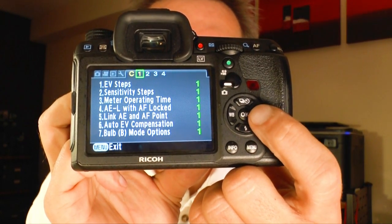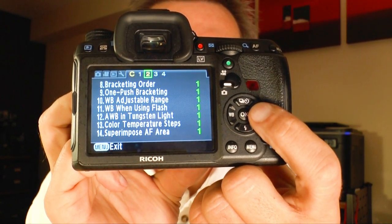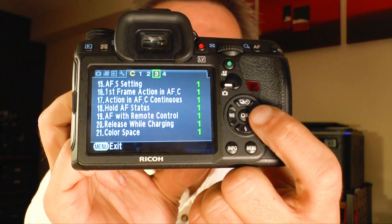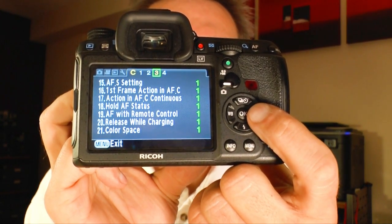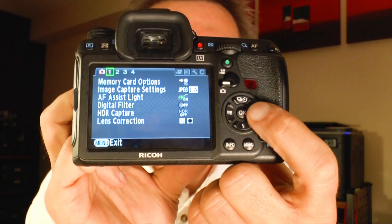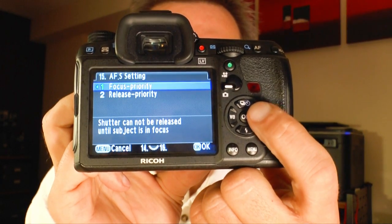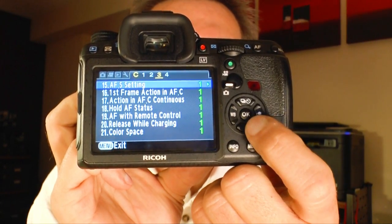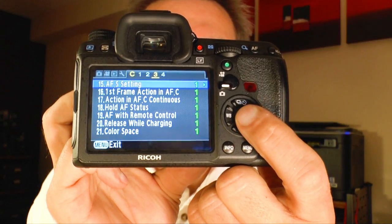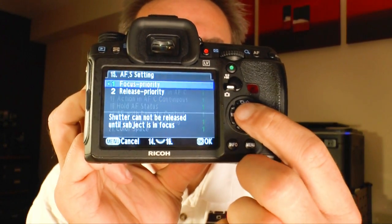Next point now, the customized settings, and here you have really a lot of interesting points where you can customize the camera again: bracketing order, and so on and so on. I don't want to bother you with all the explanations of all the points, but you see there are a lot of points where you can customize the camera. One very important thing is the AFS setting, where you can set focus priority or release priority. I think this is one very important point to know. You have the color space and so on and so on. As I said before, very professional. There are a lot of points to explain.